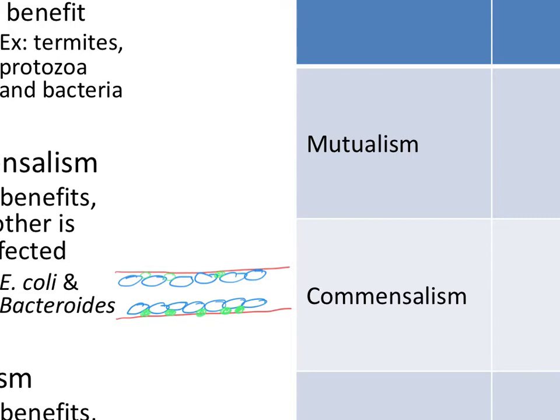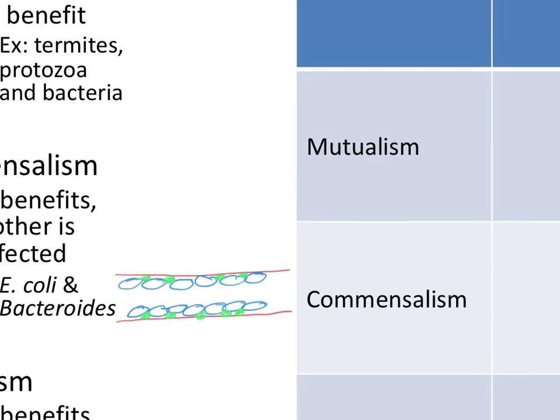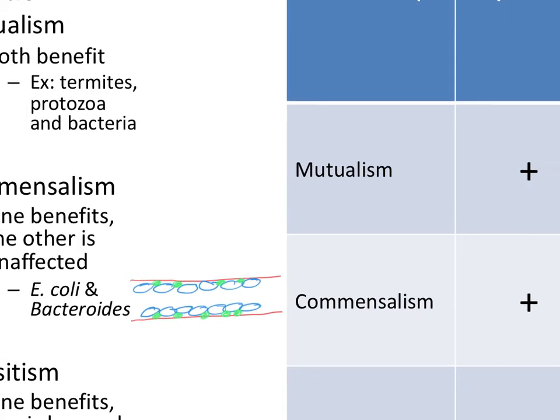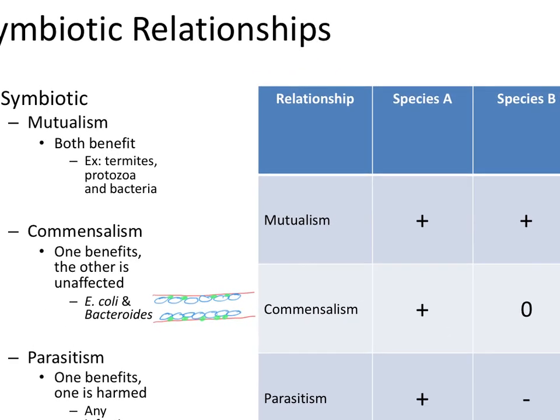And by using this oxygen, they create these little pockets where there's no oxygen left. That allows the Bacteroides to grow underneath them or near them, associated with them in some way or another. So in this situation, the Bacteroides absolutely must have this interaction. They live with the E. coli and they have to have it or else they will die.